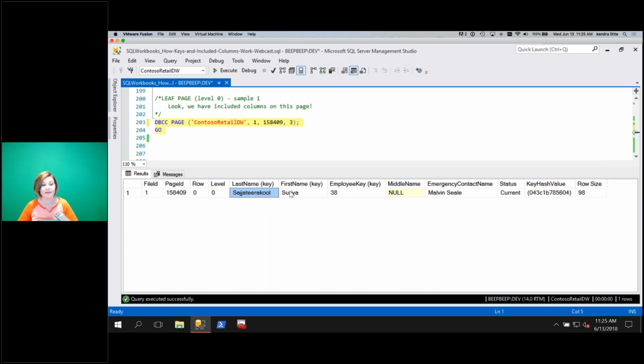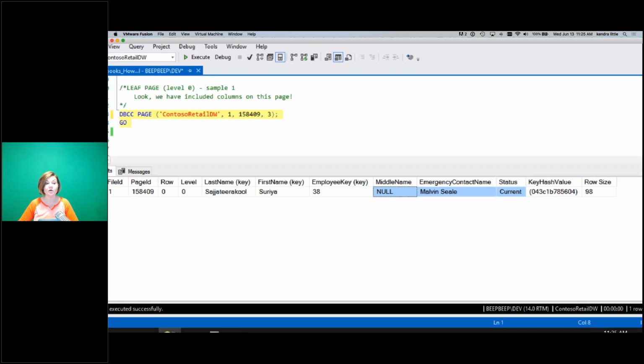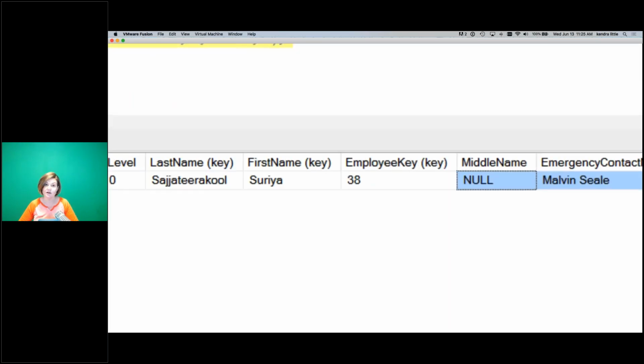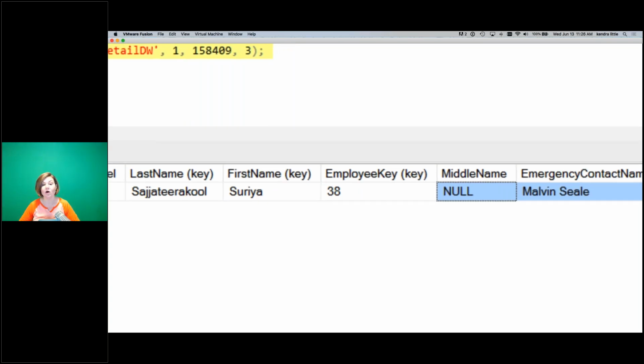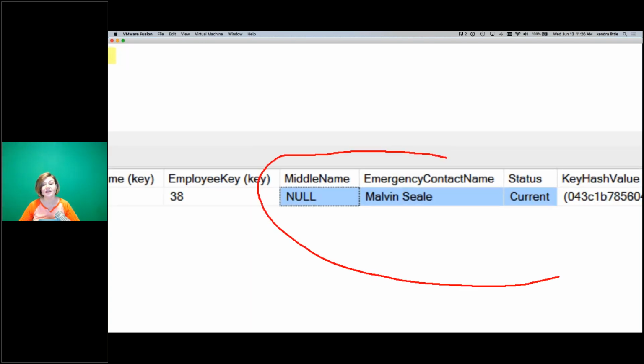So there she is on the leaf of the index. This is the data itself. And in the leaf of the index, not only do we have the key columns, which we've seen in the root page and the intermediate page, but we also have the included columns. This is the only place in the index that we've seen them. If we want to find out what the emergency contact name is, it literally isn't any place else. And with these columns being included columns rather than key columns, they don't impact the sort order either.